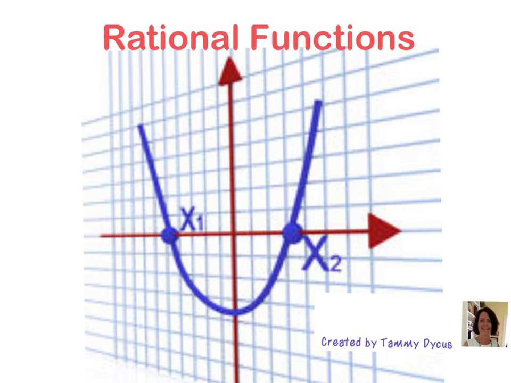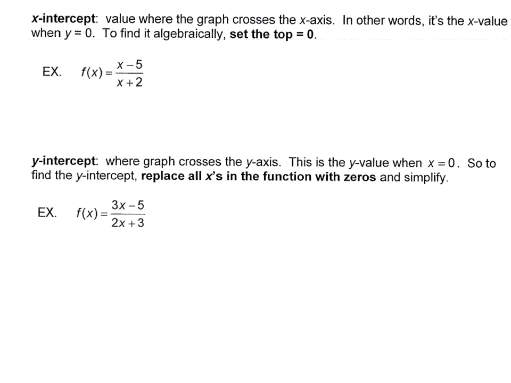Rational functions. Rational functions are functions that can be written as fractions. For this lesson, our rational functions will be a polynomial over a polynomial. We're going to identify various characteristics of the functions and then use that information in the graphing calculator to draw graphs of the functions. So we're going to learn about each part separately, and then at the end we'll put it all together.